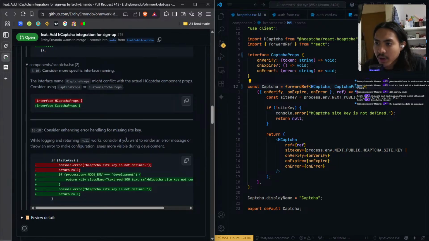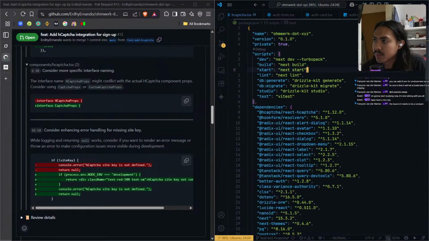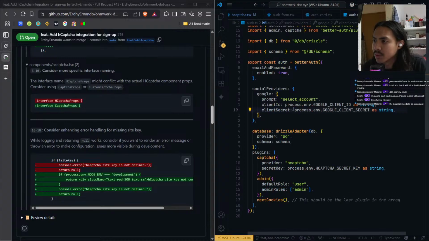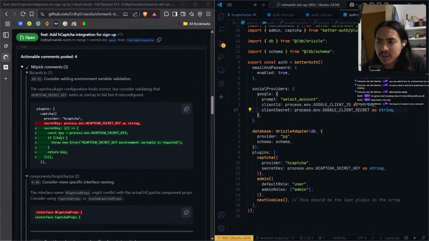Consider enhancing error handling for missing site key, or is it a good practice to have that? The one that CodeRabbit suggested, but it needs to be a const. So I'm confused here.